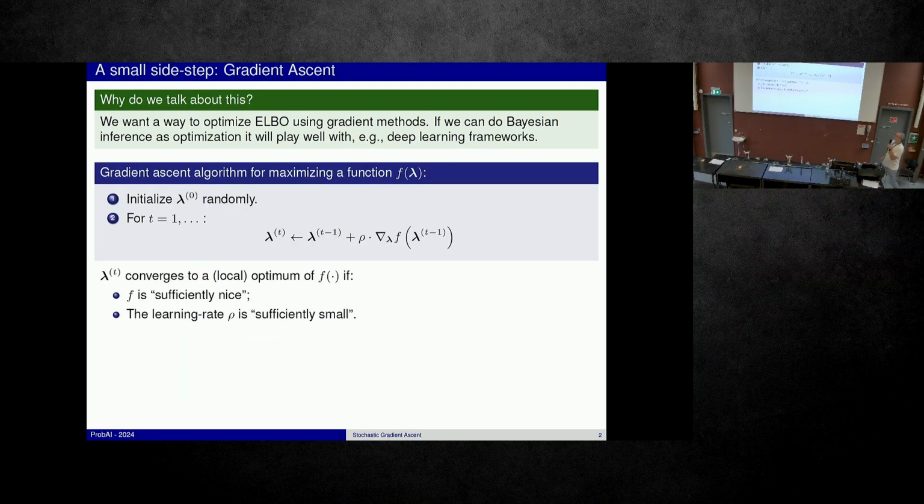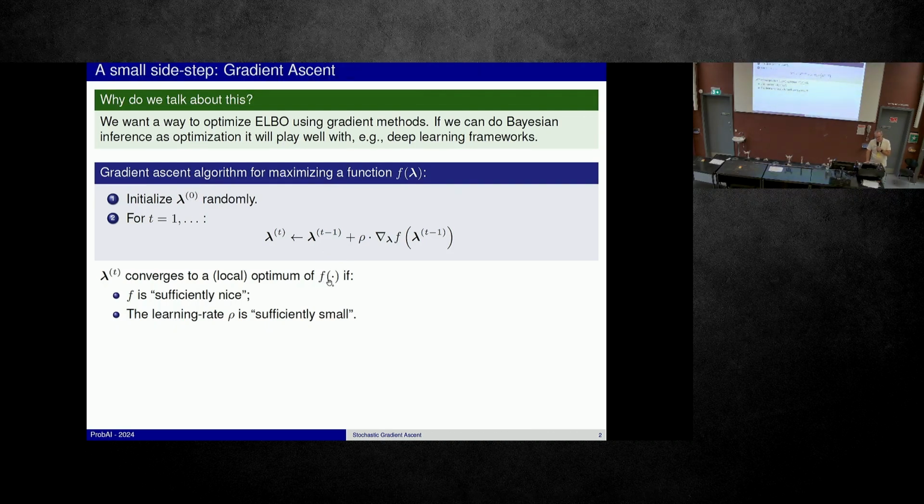Okay, so I'll start with stochastic gradient descent. And we all know what that means, and I'm still going to talk about it. And the reason why is that we are going to optimize the ELBO using gradient ascent or descent, depending on whether we multiply the ELBO by -1 or not. And I just want you to have the same type of notation as I have here in the slides. So we know that when we want to optimize a function, then we can do that iteratively by starting from somewhere and then making small movements in the direction of the gradient all the time until we have converged. And then we will have a local optimum of that, something that we try to optimize.